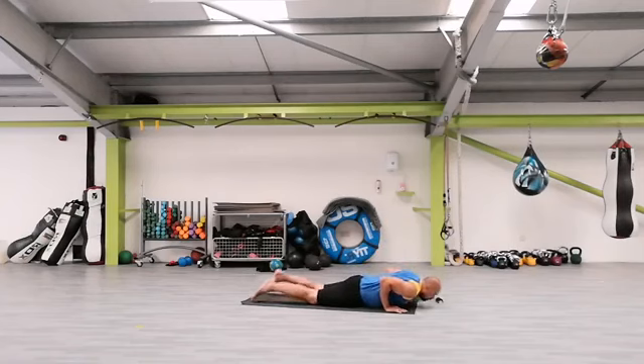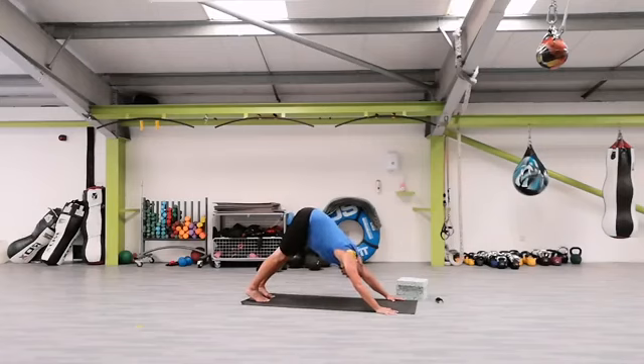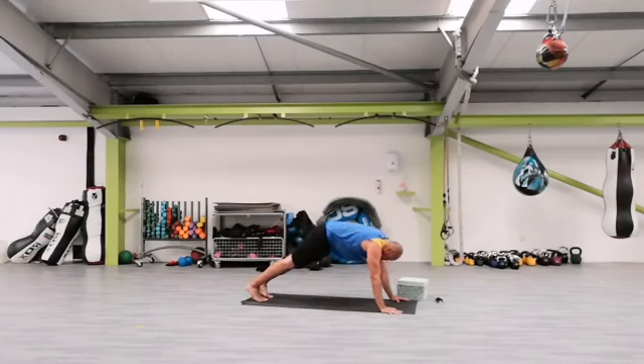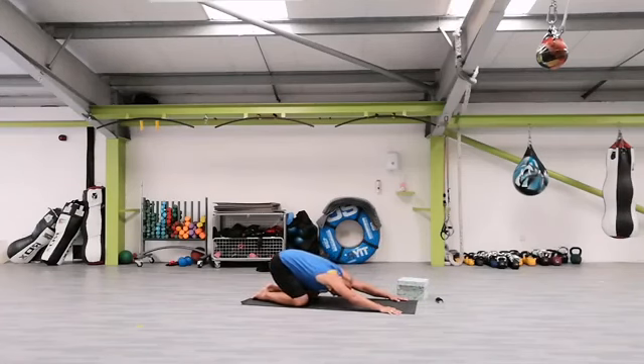And slowly all the way down, toes on the floor — we lift the body as a block. Inhale, exhale, straight up, down, down facing dog. Last one. Walk the feet through to the forward. Deep breaths in, soft knees. Last one — inhale, exhale, right leg. Let's add another press. Knees to the floor, flex feet, child's pose.